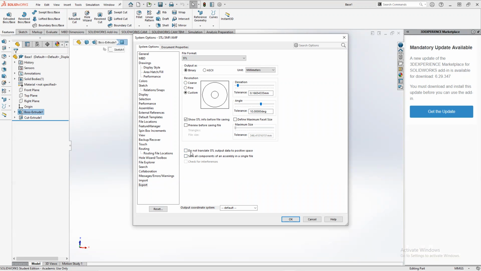Whenever we turn this SolidWorks file into an STL file, we want this little box checked where it says do not translate STL output data to positive space. If you have your origin of your part, which is essentially where you would have your frame assigned, when you export it as an STL, it will shift your part to a corner piece. Then you're wondering why on MATLAB it's not working when it should.